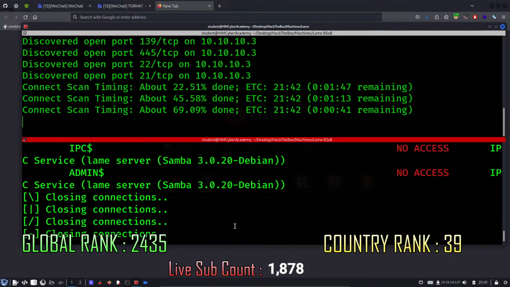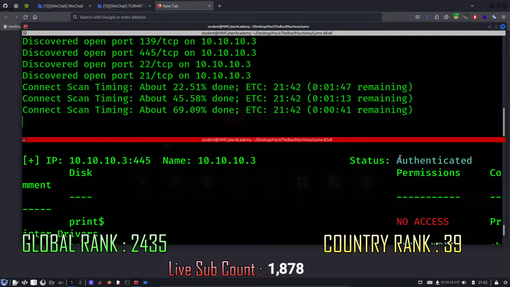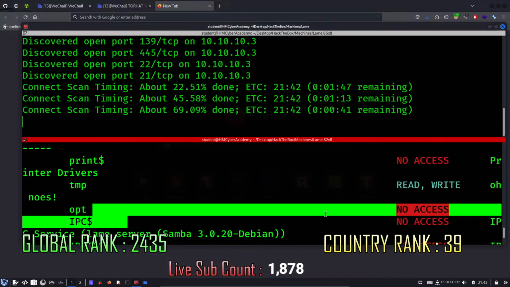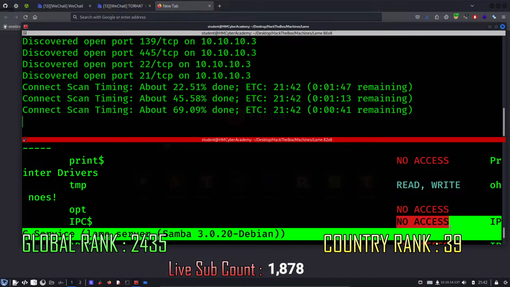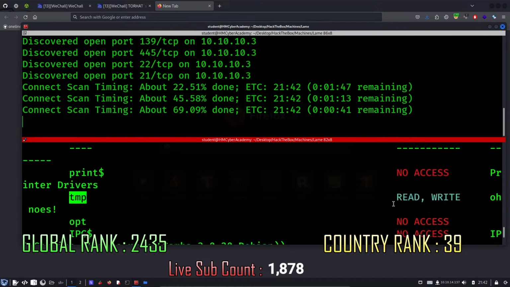Okay, so as you can see, it is authenticated, and print has no access, and TMP has read and write access, and OPT has no access, and IPC also has no access. So this is where you can actually read and write.